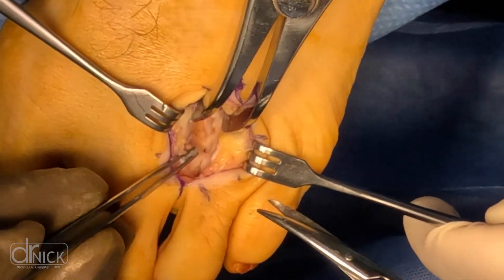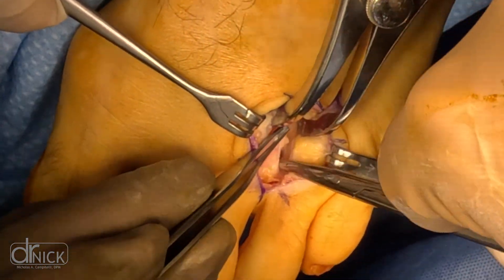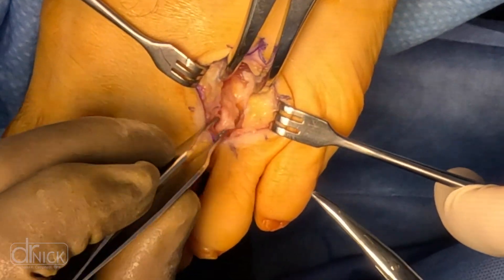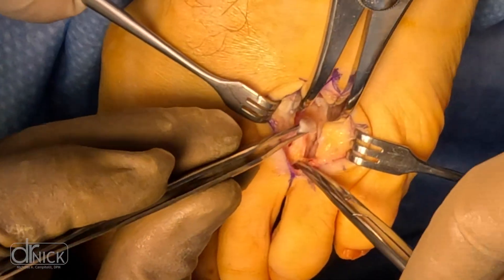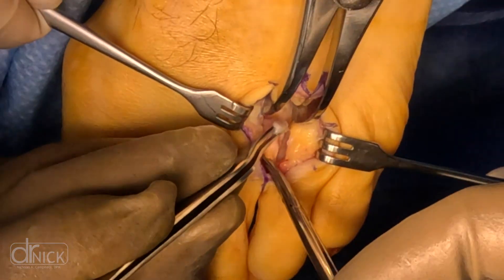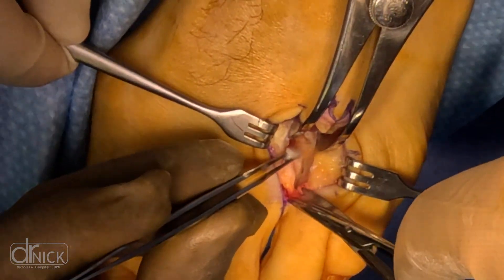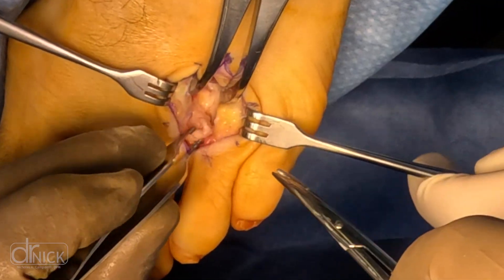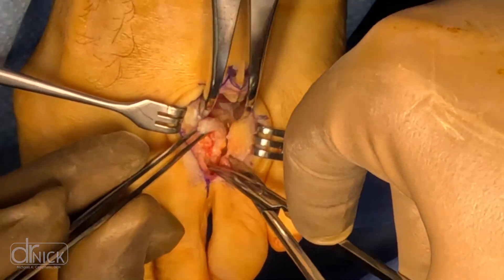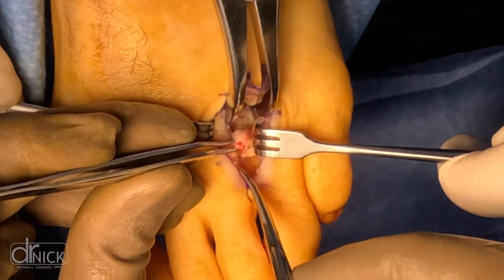Now let's move to what we're doing in this video. We're on the nerve, and you can see we use spreading devices to spread apart the third and fourth metatarsal. What I'm grasping with our forceps is that inflamed nerve, and we're using a small pair of Littler scissors to dissect the nerve off the surrounding tissue as it innervates the third and fourth toe. Remember, this is only a sensory nerve — it is not a motor nerve — so we are not compromising function to your toes.